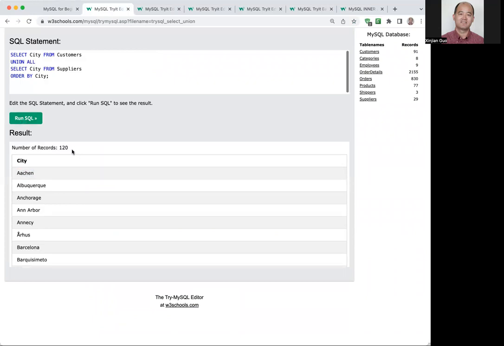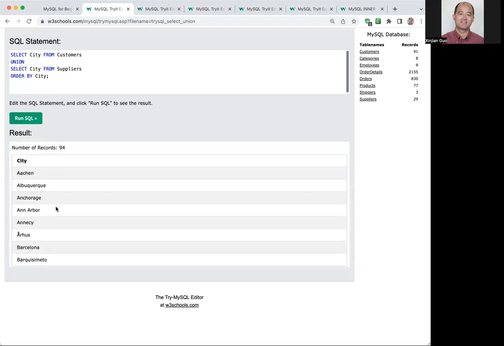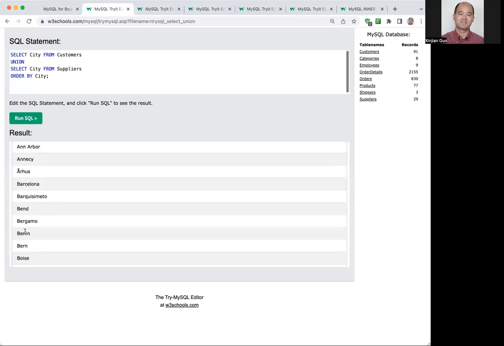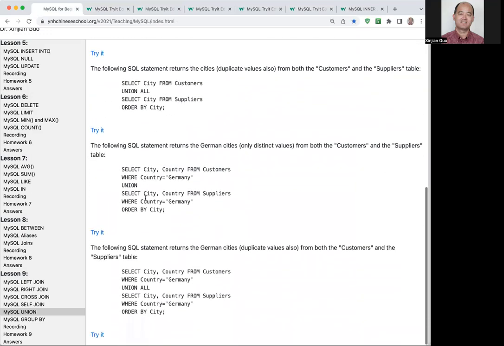It's going to be different. So 120. So some values, like Berlin, are duplicates. If you drop ALL, when you look at Berlin, you only see it once. So that's the difference between UNION and UNION ALL.